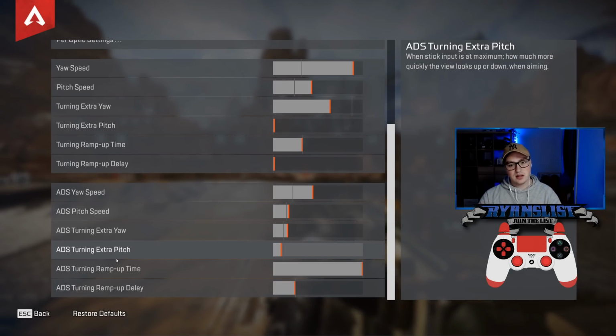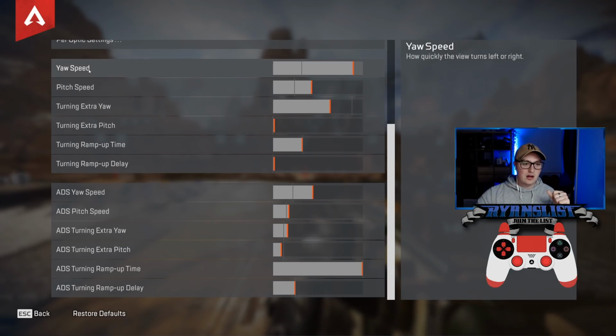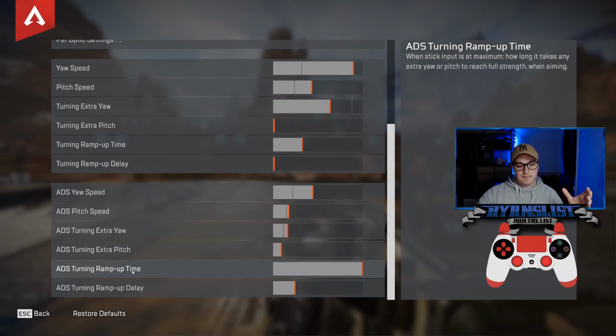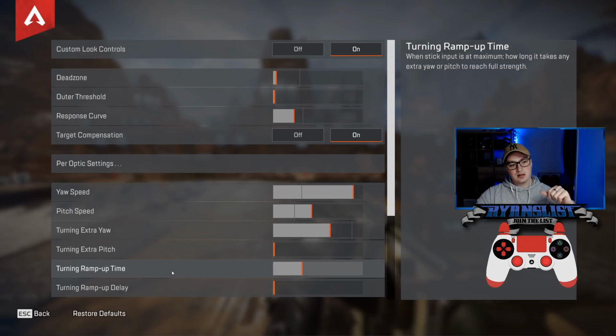Now you'll have to tweak these. If you go, oh, I don't like how quick I'm looking left to right, you'll turn it down. If you like a higher left to right view, you'll turn this up. And the same for the turning extra. And I didn't really change these. I just thought they were fine, and they didn't need too much tweaking. The tweaking that I did didn't really change it too much, so I just kept it as it is.